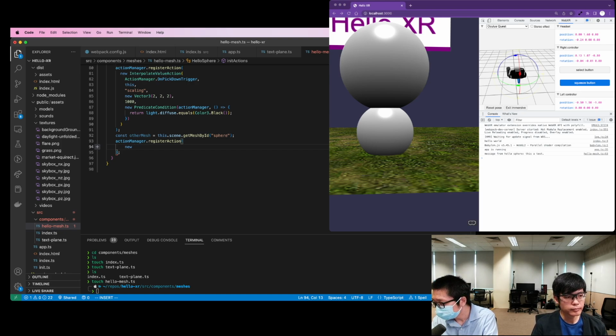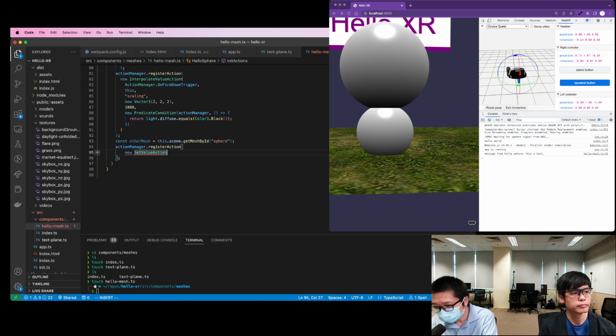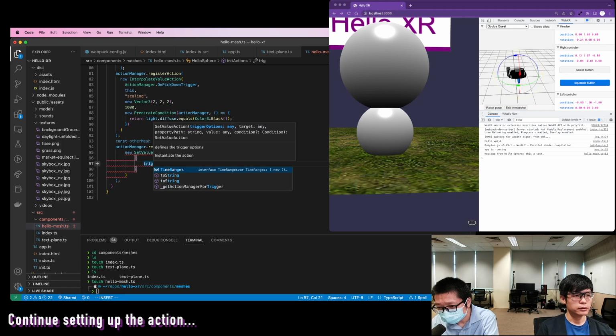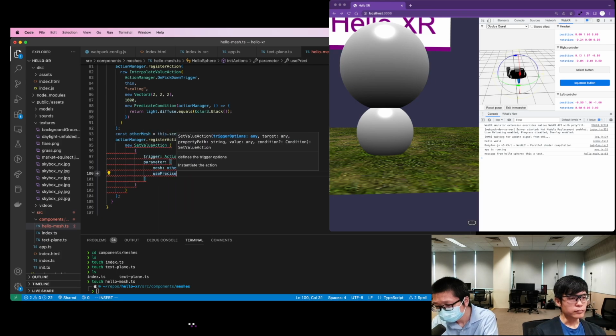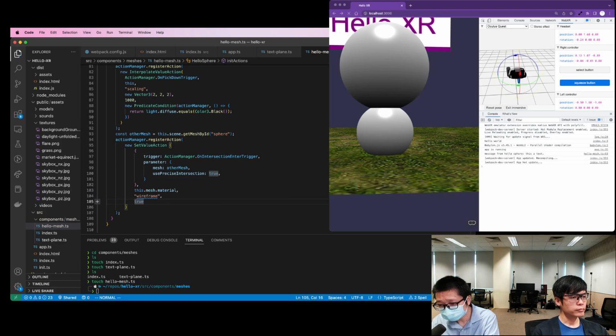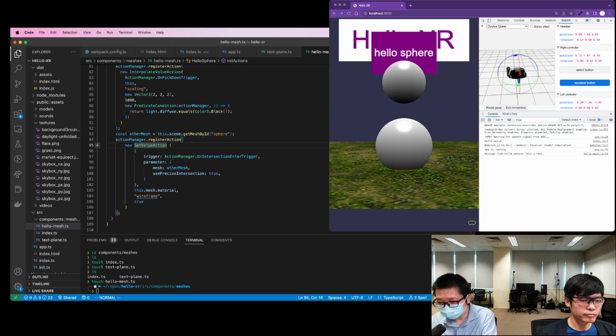action. So let's see. For this one, we will use another one called set value action. It just directly sets the value of something. And we set this to true. Okay, you want to explain what you just typed there? Yeah. So basically, just create a new action. It's called set value action.